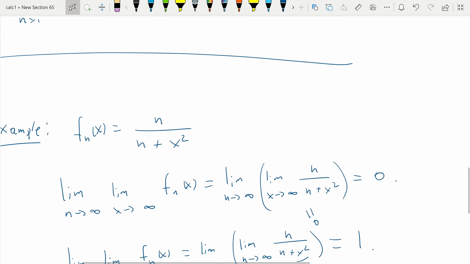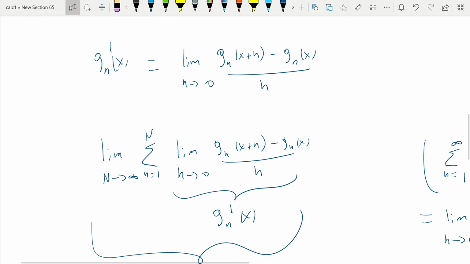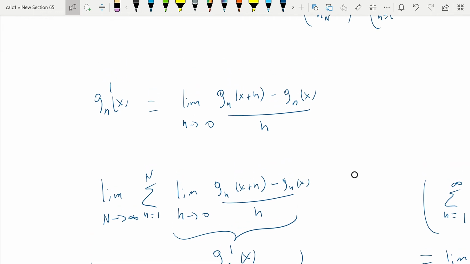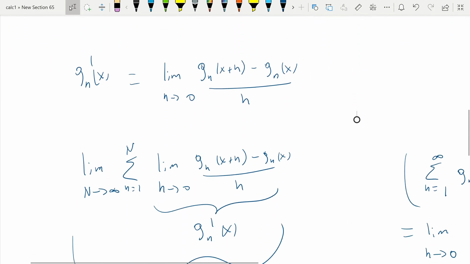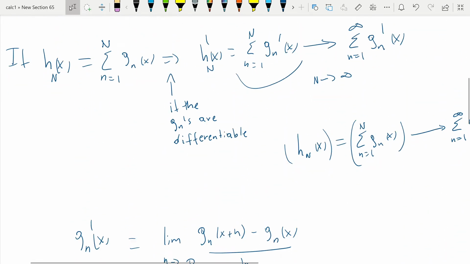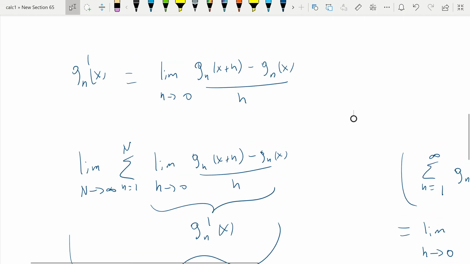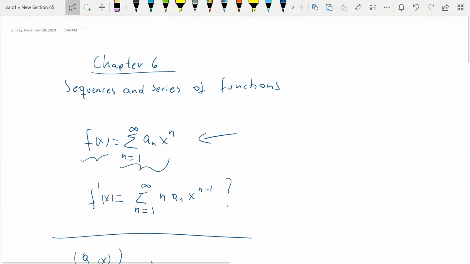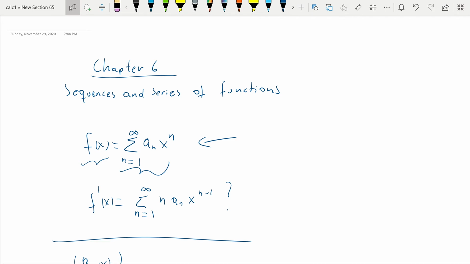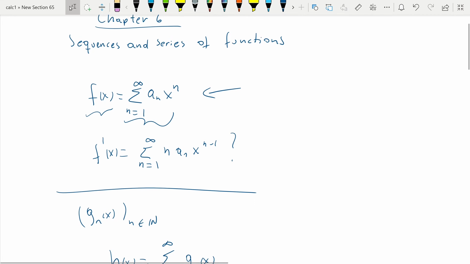And so for that reason, when you have this kind of limits, like trying to interchange derivatives and the limit when x goes to infinity of a partial sum, which is what defines the series, that kind of thing is what could bring some problems when you're trying to write things like this, to differentiate term by term. Brings us to the opening question here.